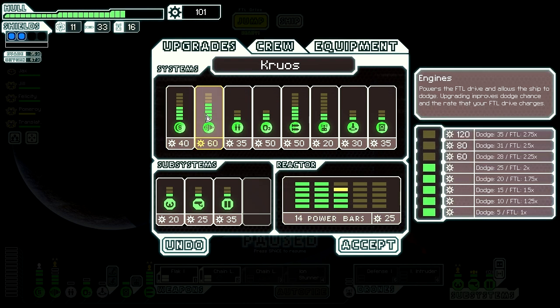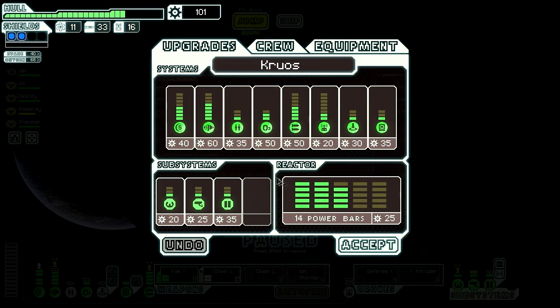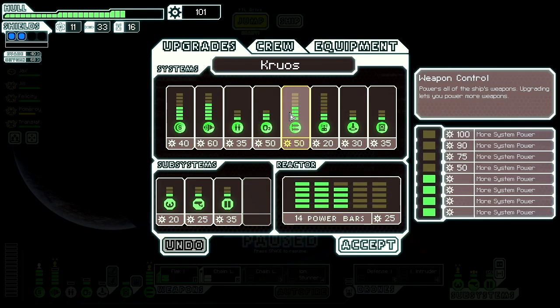I want to go for more dodge. Evade? My evade's already at 48, so I should be okay with evade. I can grab my ion stunner again to make getting through more shields easier.